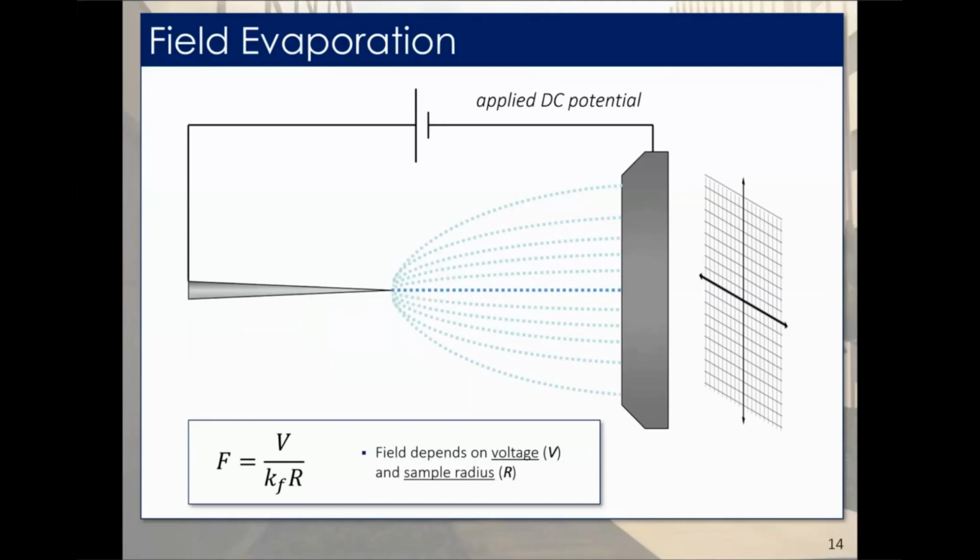So to put some numbers here, typically we'll want an atom probe sample about 100 nanometers in diameter or so, plus or minus a little bit. To put that in perspective, if you consider a human hair as being about 100 microns, it's about 1,000 times smaller than that. And so forming this fine nanoscale needle is a hard requirement for atom probe analysis. And that can be where a lot of the difficulties in preparing your samples come from.